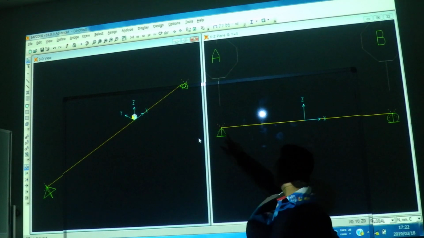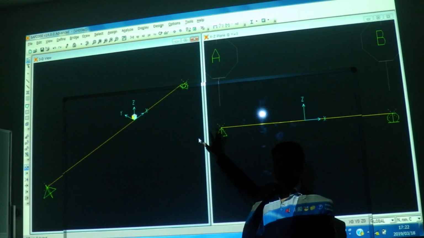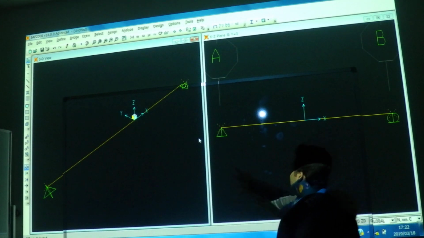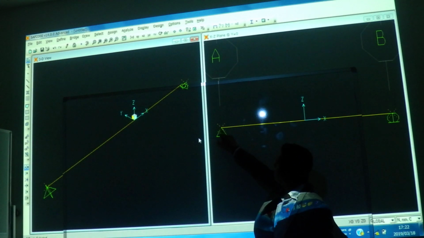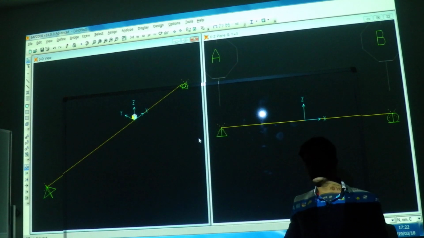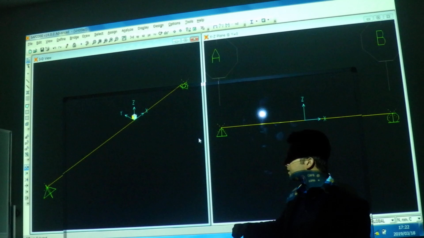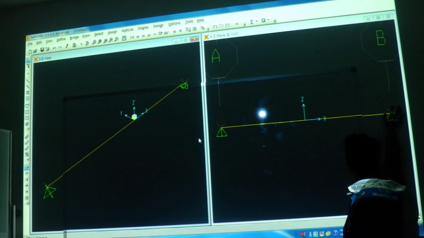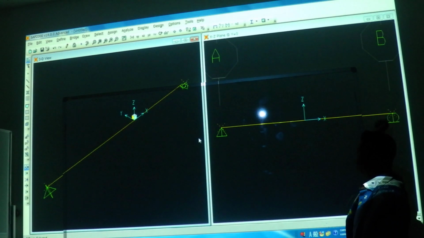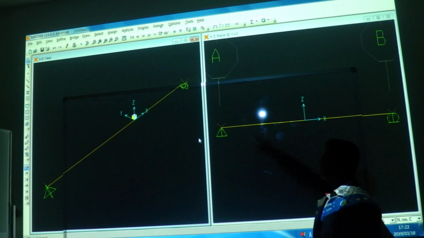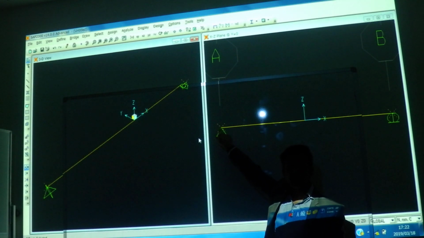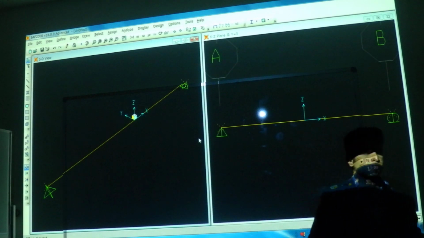And what about this? U1, U2, U3 all are clamped. This point cannot move in any direction, but it can rotate. There's a difference between translation and rotation. Rotation is, for example, like this. If you remove this support and lift this beam, it means this beam can rotate about this point. Let's say hinge support. But if it is a fixed support, can this point rotate? No. Okay, let's see this.